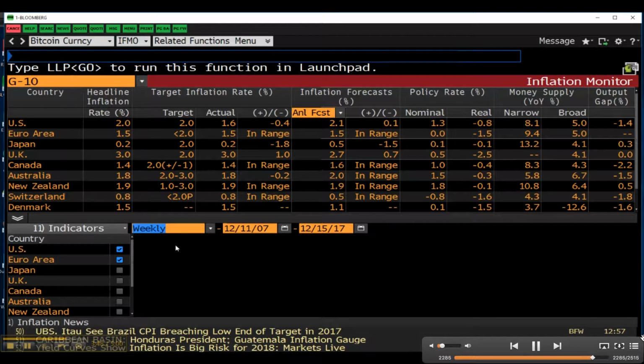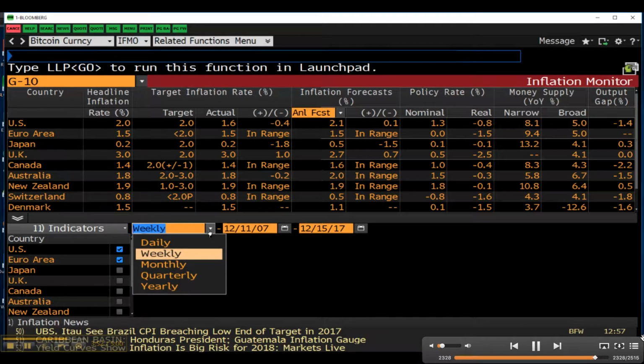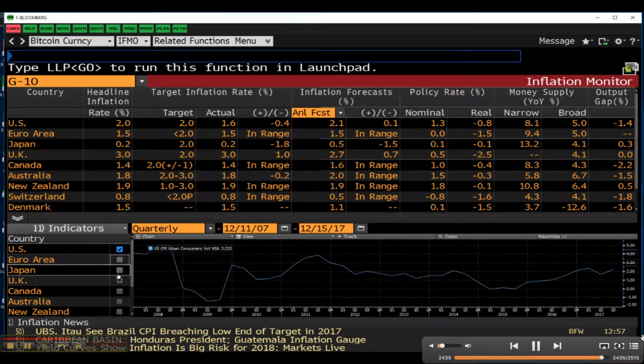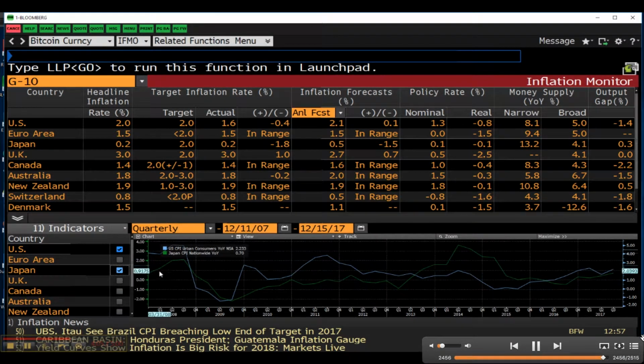So you can change that, change the weekly, quarterly, yearly. Weekly's not popping up, but if you change it back to quarterly, it pops up, and you can choose between the US, the Euro area, Japan. Now I'm going to change from Euro to Japan, and then compare it to the US, and see how these different ones work.